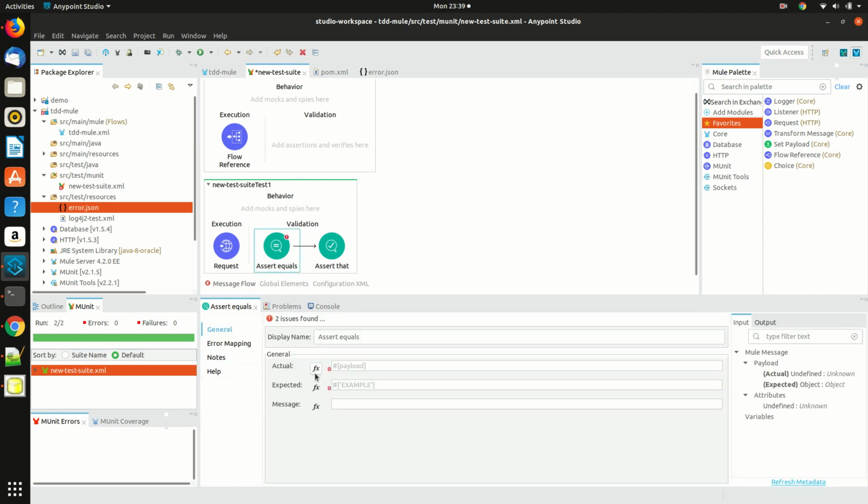Actual is attributes.statusCode, and expected is 404, right? So let's run and see. It should pass.